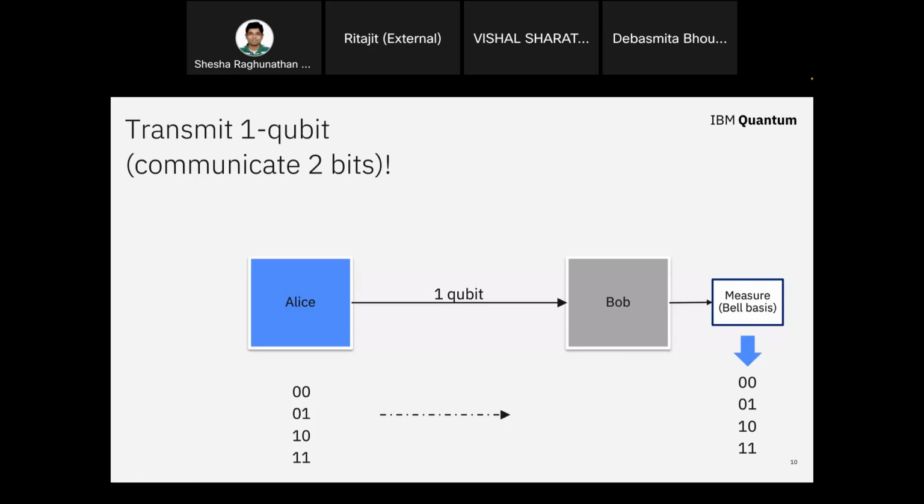This element of communication, in fact, is one of the basic coding elements, and this is developed a lot in what is known as quantum information theory, particularly in the communication setting. This is very actively used, and a lot of research and analysis are built on top of these basic observations.